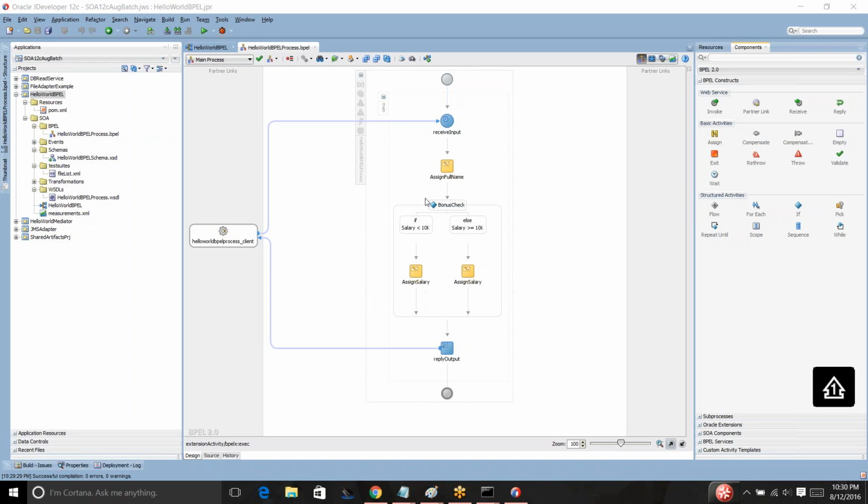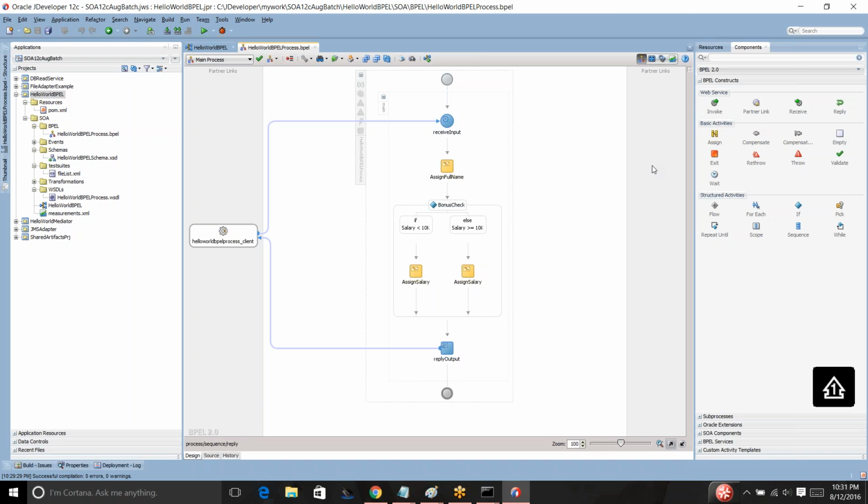No, this is just a hello world example. So it is simple. Just to learn how a BPEL would be, I gave you this example. But when you do the next example, you will know the real usage of it.